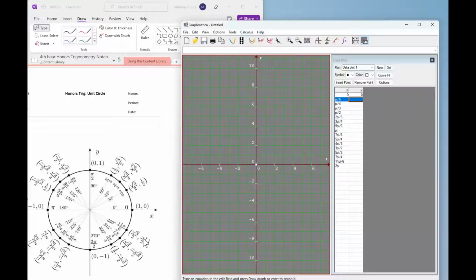So, reminder again, how do I find tangent on the unit circle? For any angle, the value of tangent is going to be y over x. So tangent of 0 is 0 over 1, which is just 0. Tangent of pi over 6 is 1/2 over square root 3 over 2, which is 1 over the square root of 3. I forget the decimal approximation for that. It's like 0.57.